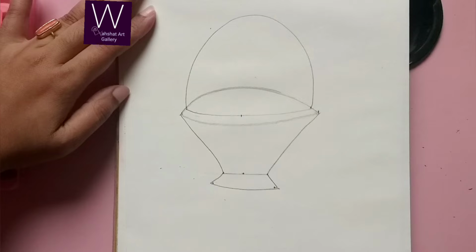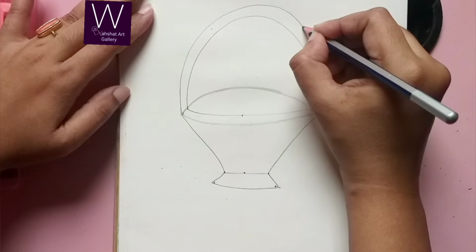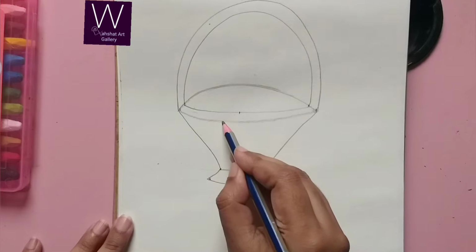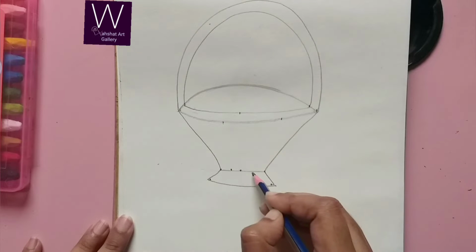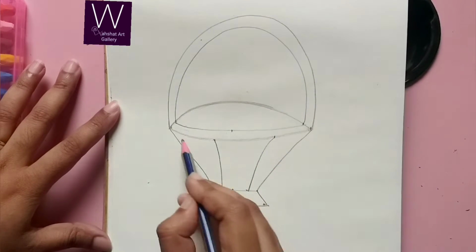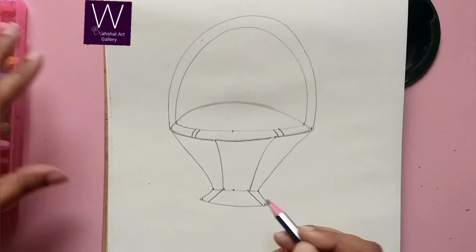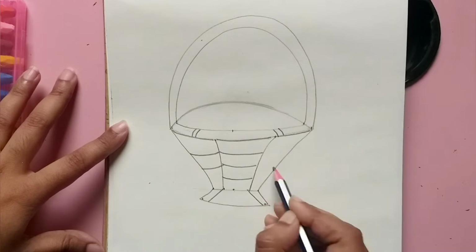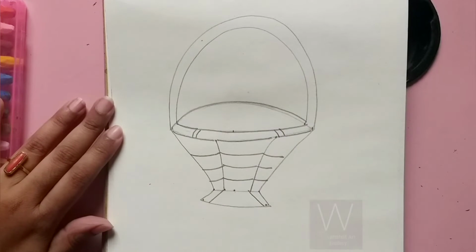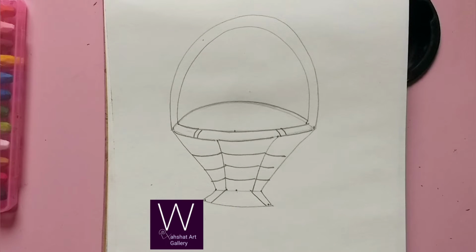You see, I will draw the handle on the top of the basket very carefully, smoothly. And you can see the straight line in the middle of the basket. Okay. And a few short lines. Okay, let's see, a beautiful flower basket was made nicely.